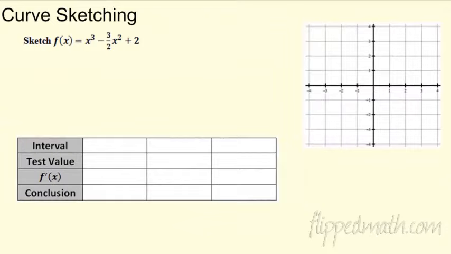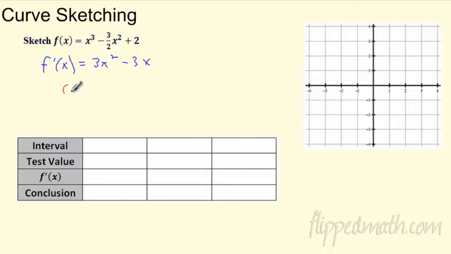Excellent. So this is going to help us sketch some functions here. Let's try it. So let's sketch this bad boy here. And in fact, this is the nice sign chart that I want to fill out here. So I kind of drew this one for you. First thing we need to do is always find these critical points. If I want to sketch this curve, I've got to find the derivative. What is the derivative? Well, this is just a straight power rule. So this will be 3x squared. Bring down the 2 on that will give me 3x, and the constant disappears.